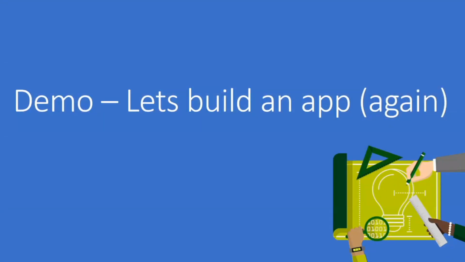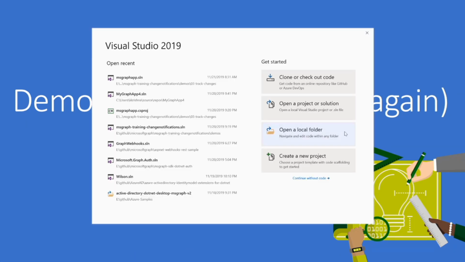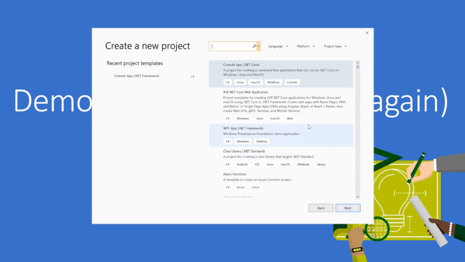So lots of talking. What I would do now is start building the application again. We will first copy the code that we used in the last demo, and then I will extend it and use the extended code in this new application. So for those of you who want to follow along, I will go ahead and take the steps to create an app, and then we will walk through that while we talk about all the advanced features. So I'm going to create a new project.